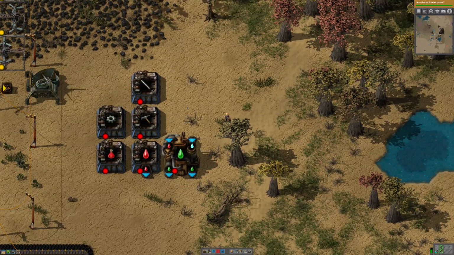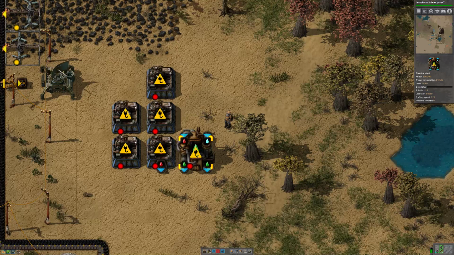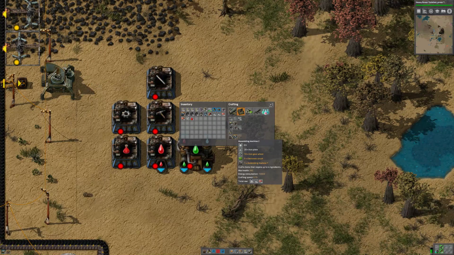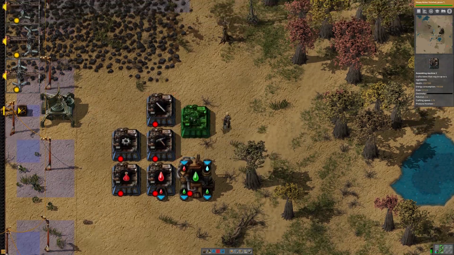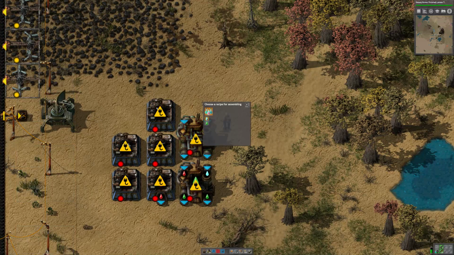To make this, I need red fluid, which we've got. I need a fast inserter and purified water. Let's start with the purified water. I should have grabbed some circuits. Okay, let's start with... Do I have any assemblers left? Yeah. Okay, purified water.